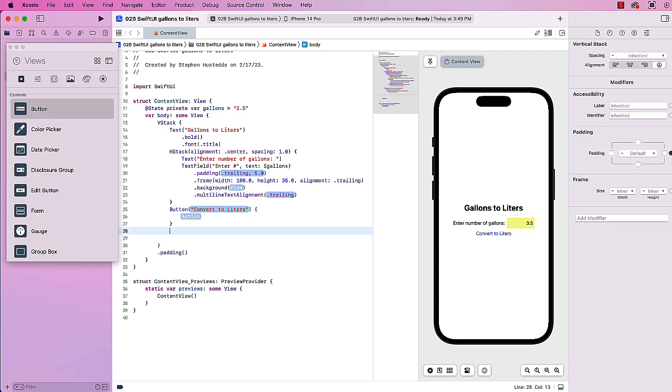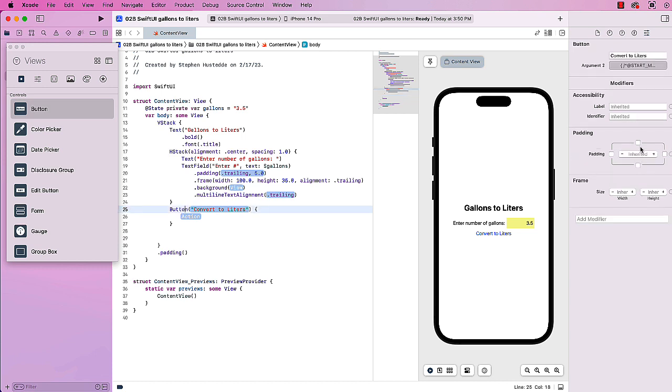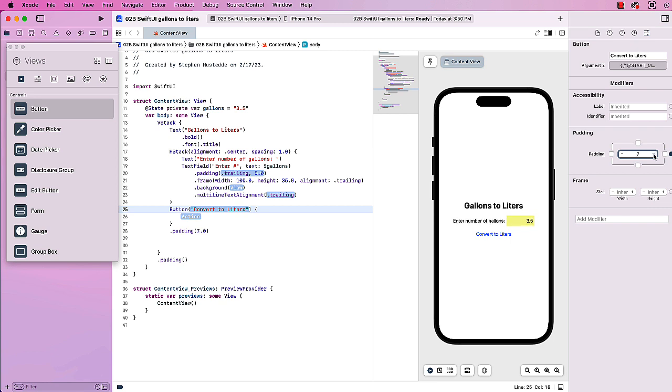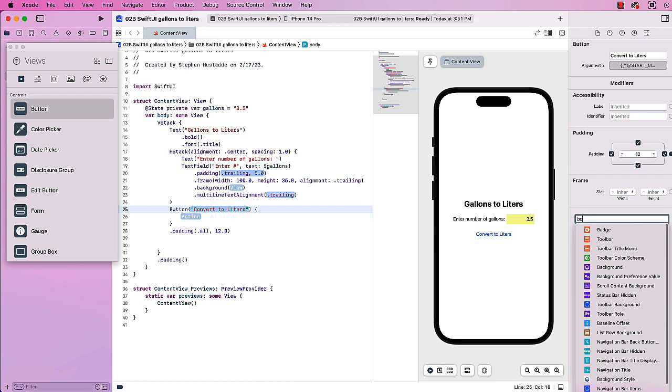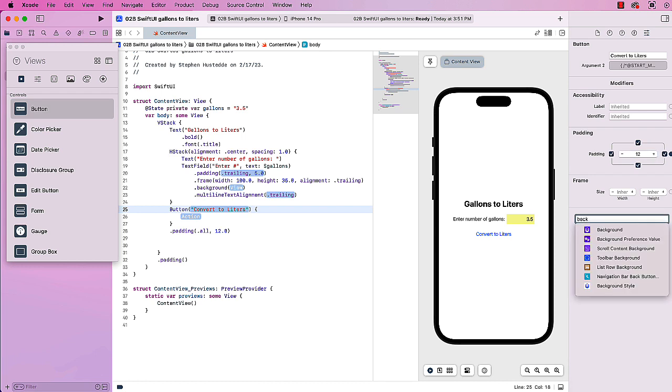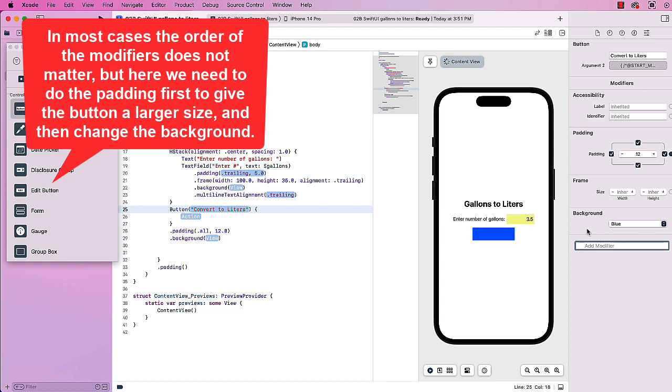For now, though, I want to change some attributes for the button. So make sure I'm within my button. I'm going to highlight the button. I'm going to change the padding of my button to be 12 all the way around. You're seeing that move down a little bit. And we'll check leading, trailing, top, and bottom. I want to change the background color of this. Again, we'll go back, background.